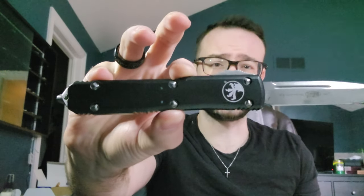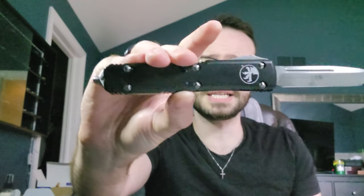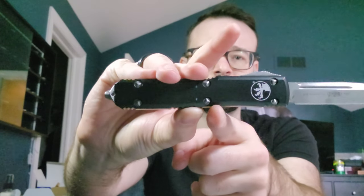Well, it's an OTF, so it has side-to-side, front-to-back blade play. You can even kind of tug it out a little bit because that's how much more give the spring has. But again, we're not really buying an OTF for tightness. We're just kind of buying it because we need a knife, and for some reason, we are drawn to it. The handle is just a stick straight handle. There's technically a little bit of contouring down here.